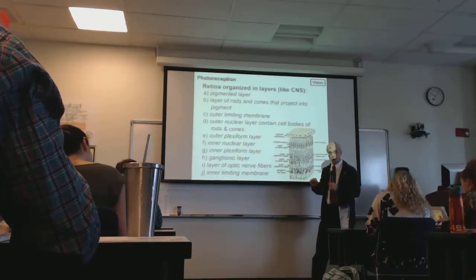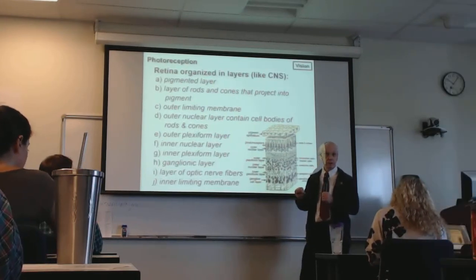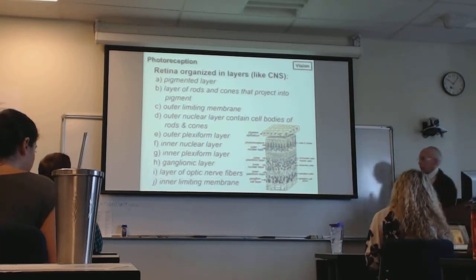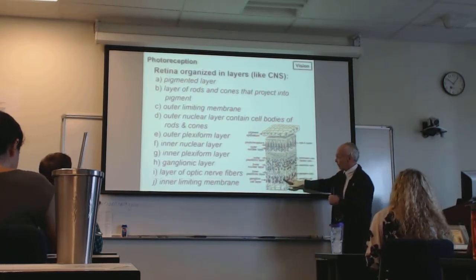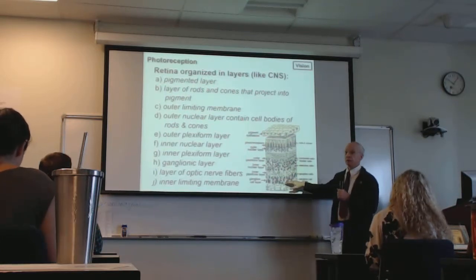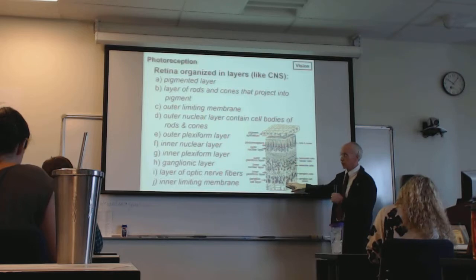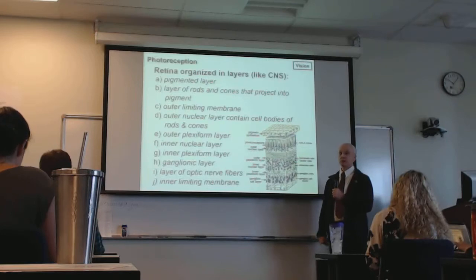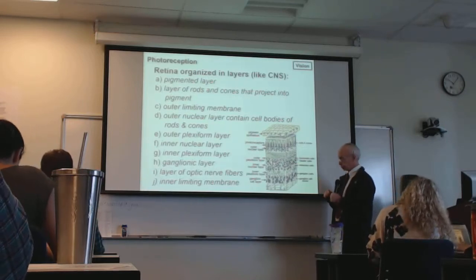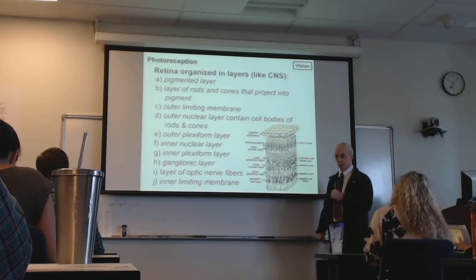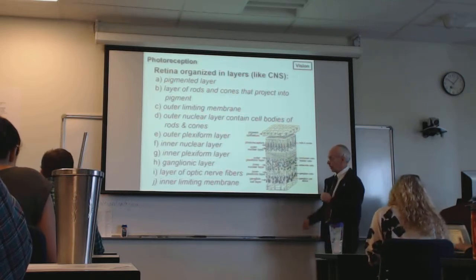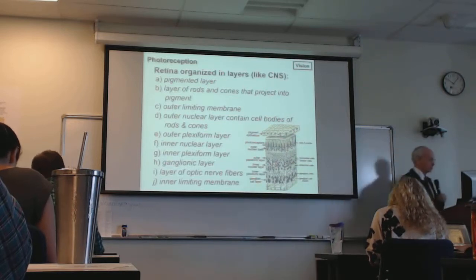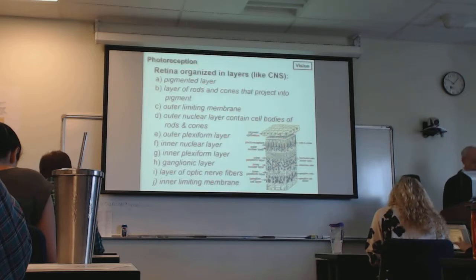It's an edge detector, it's a shape detector, it's a color detector, and that's about it. Everything else has to be processed. All of the visual information has to be processed in the brain. But as I was saying, there's several layers of cells, and then most anterior is this ganglion cell layer, and this is primarily a series of ganglion cells and their attached axons. The ganglion cells are going to send their axons to the optic nerve, where they will then be conducted to the optic tracts and chiasm and so on.